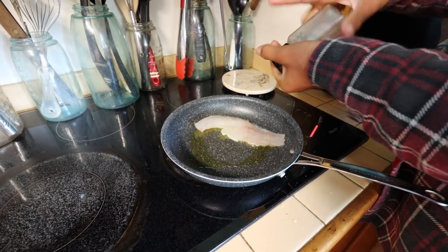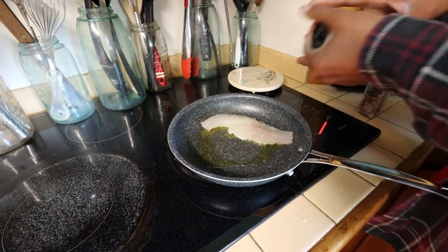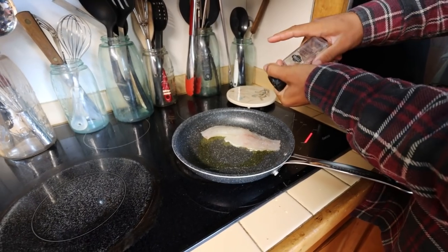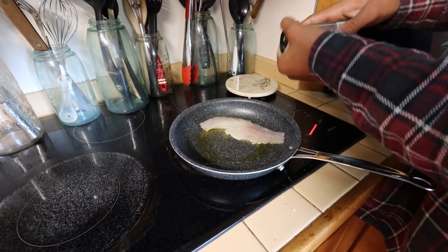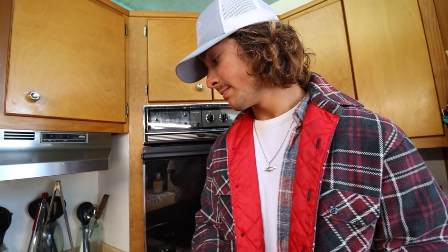Little bit of pepper and then a little bit of salt, literally just on one side, and that is all we're doing because I want to get the flavor and tell you guys what this thing really tastes like. That's it. Now I'm gonna cook this other piece, flip it, see when it's done. This super simple catch, clean, cook. I just want to try it.